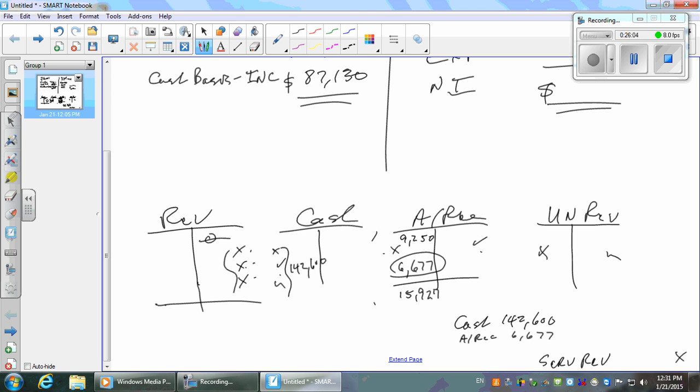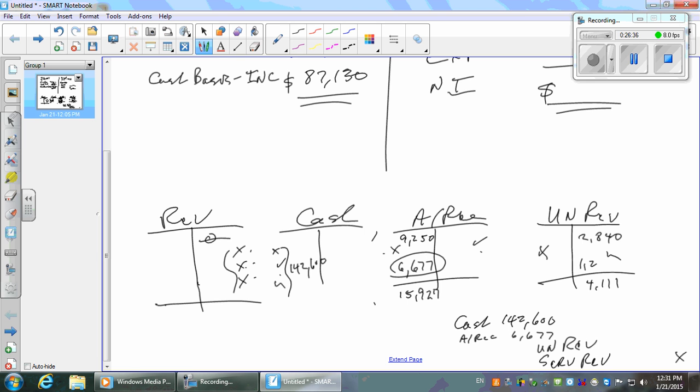What's unearned revenue? What do we know about the beginning balances? 2,840. The ending balance? 4,111. By the way, could accounts receivable go down instead of up? Could unearned revenue go down instead of up? Yes, of course. You can go either way. It's just a debit instead of a credit, or a credit instead of a debit. So unearned revenue looks like it went up. So it's a credit to unearned revenue. How much is that?